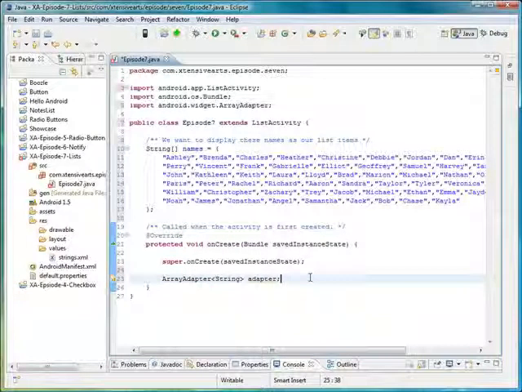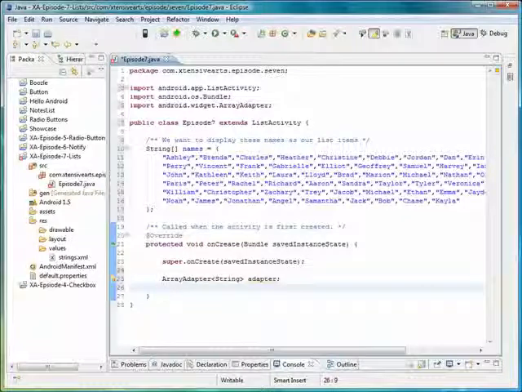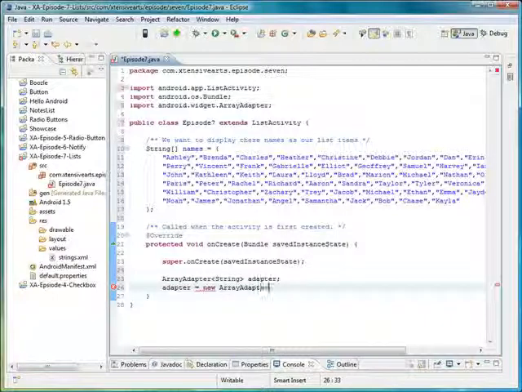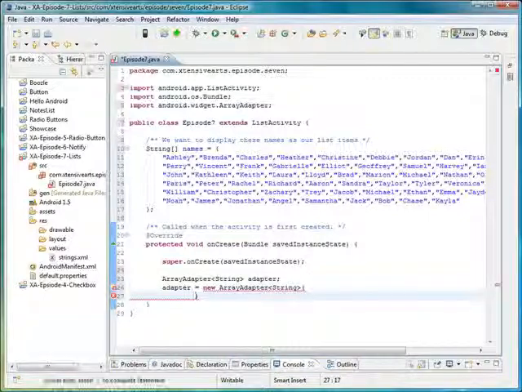So that's fine now. And add a new line, and we'll want to type adapter is equal to new array adapter with the type string, open parentheses, and then you will actually want to add the keyword this, because this refers to the actual context, and the first parameter of that constructor from that array adapter is the context.